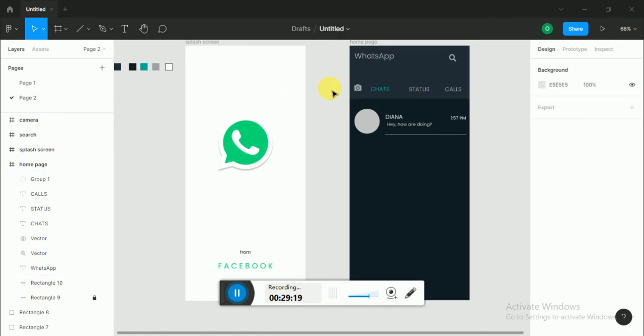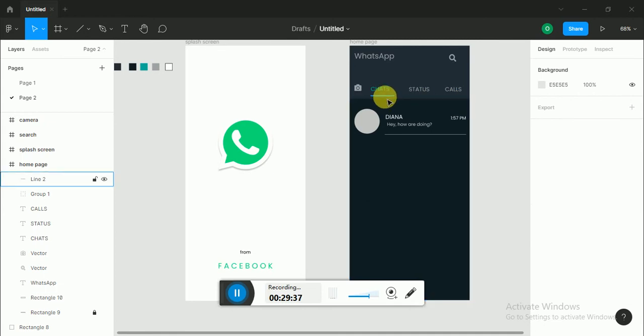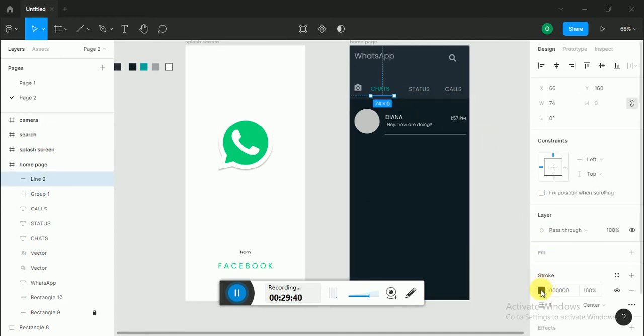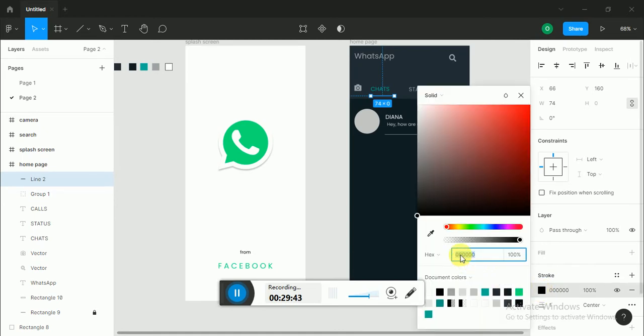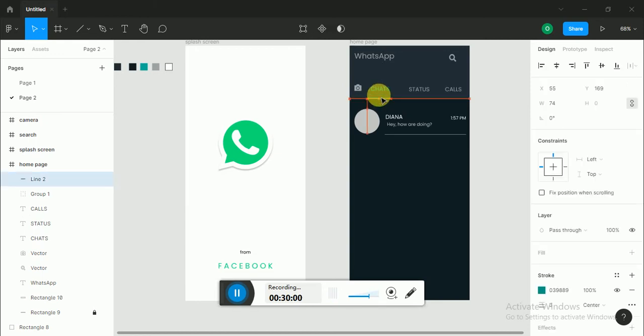Control Z. Holding Shift. Yeah. And I want to change the color to green. I'm going to make it 3 bold, so it should be visible. I'm going to readjust this. Yeah, something like that.